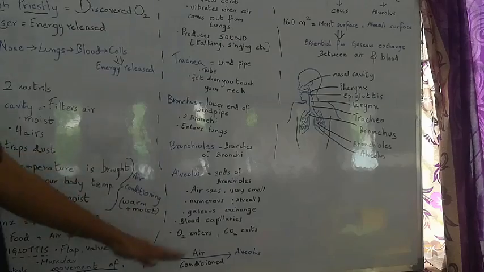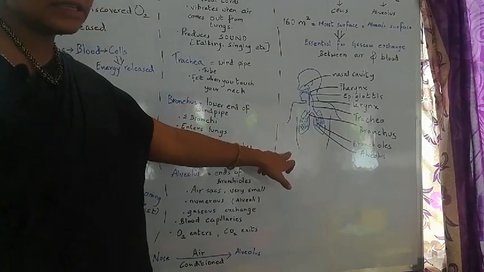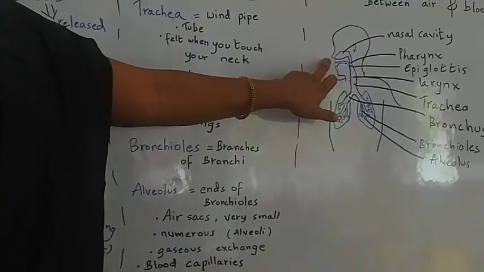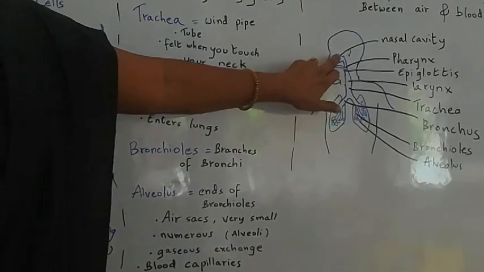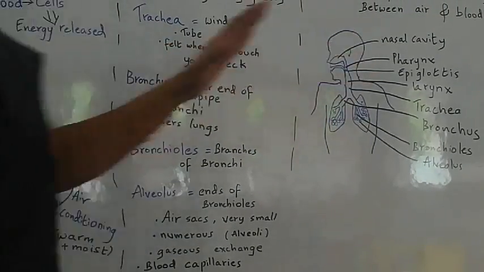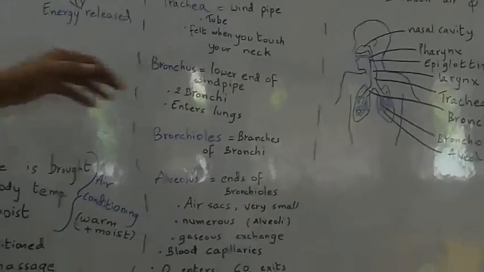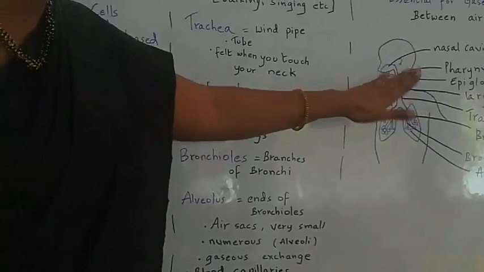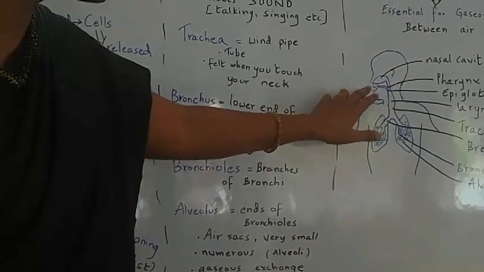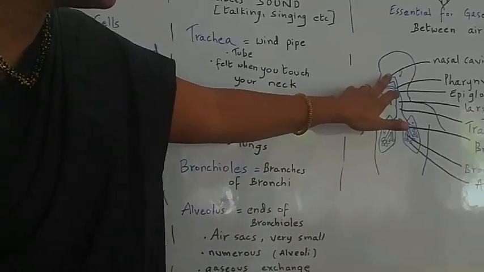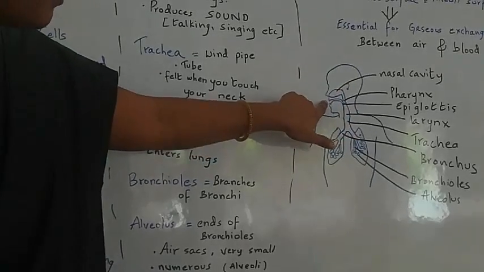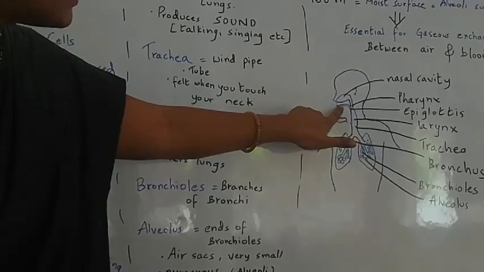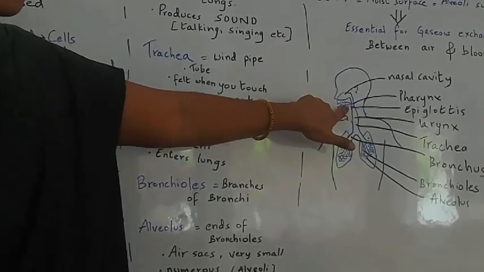See, all these things you can see here in this diagram. We have finished the nasal cavity. This is our nose, nostrils, then there is a cavity, the nasal cavity here. It conditions our air, then air enters our pharynx present in our throat. There also air gets conditioned. See, this is our mouth, right? Nose, nasal cavity, pharynx. These are our lips, mouth, again pharynx. Both the nasal cavity and mouth are leading into the throat, that is pharynx.